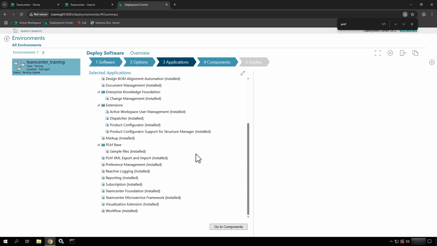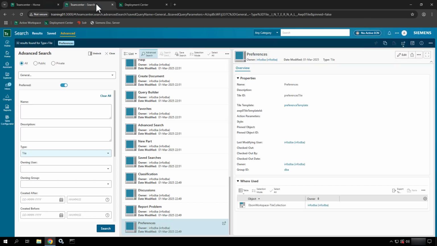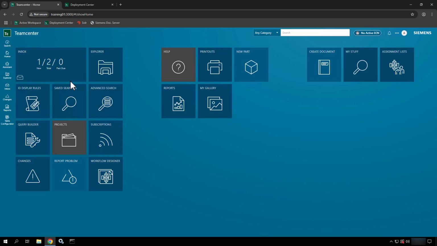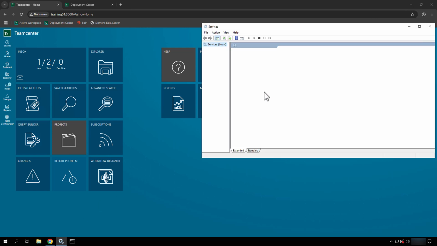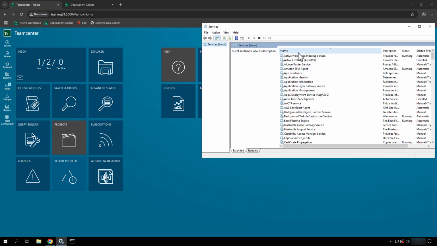Now, there's a variety of different places you can check and validate in the operating system, but as an admin, the easiest way is to simply log in and see if you have access to it. So these tabs were open when I did the deploy, so they need to refresh. When I select them, they should automatically pick up a new session. In here, I didn't have to restart my services after the deploy with Deployment Center. It has started the indexing service for me.